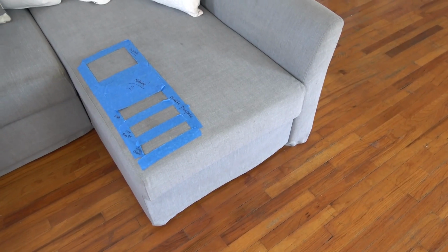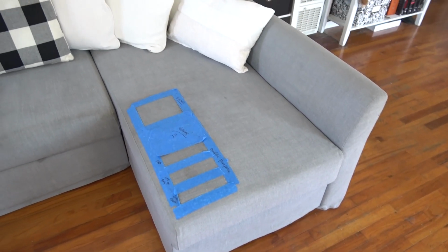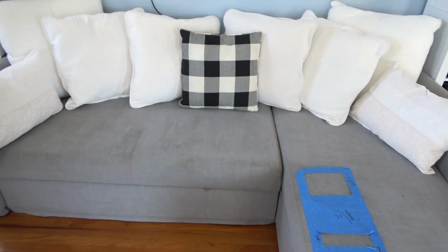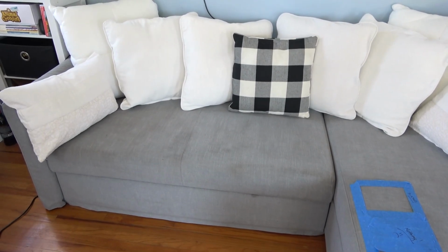Here's what I've got right now. The cushion covers are currently in the washing machine, but overall, the couch looks so much better, especially in person.